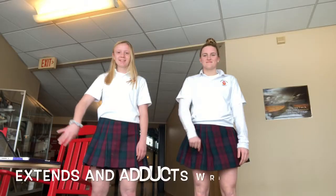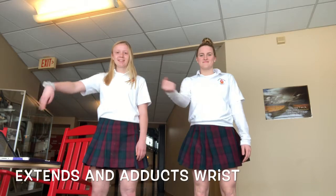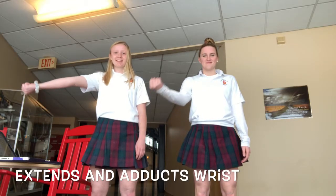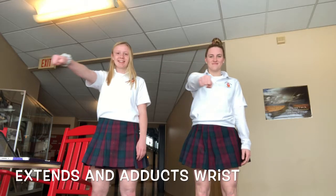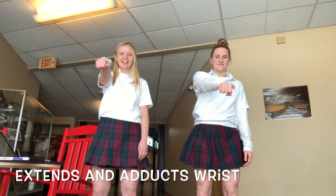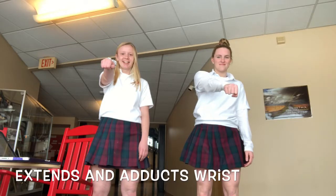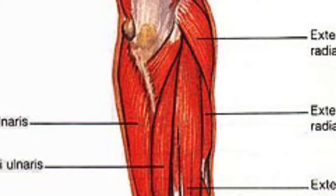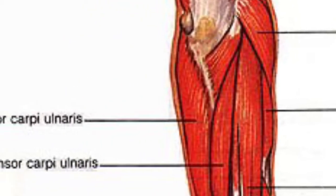The extensor carpi ulnaris extends and adducts the wrist, so when we're doing the actual whip, we're extending it towards the body. The extensor carpi radialis and the extensor carpi ulnaris are antagonists.